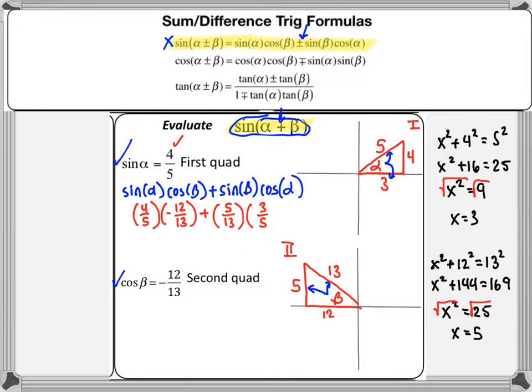Okay, like that. And so now we just need to do the arithmetic with this. Multiplying these fractions out, I get this, and I just used a calculator here and then converted it with the fraction button. When I add those up, I believe I'm going to get, for the final solution here, a negative 33 over 65. So that is the final solution right there, and that's how you do that kind of problem. And yeah, see you in the next video.